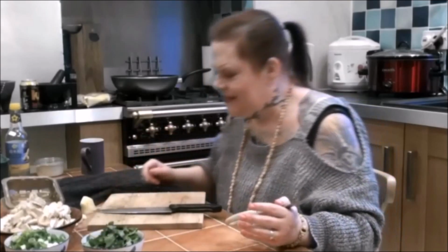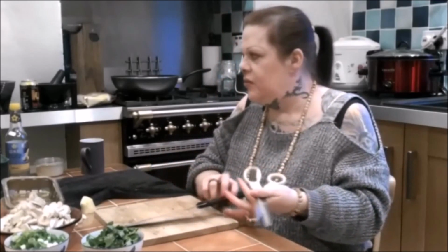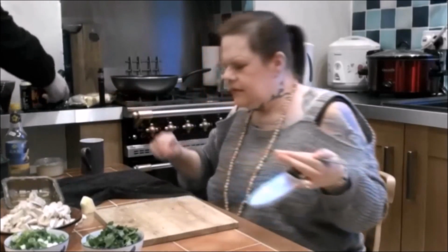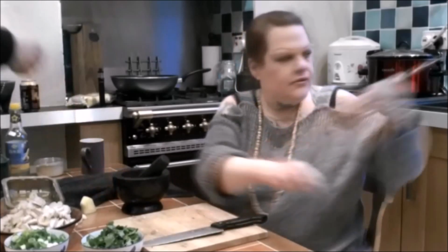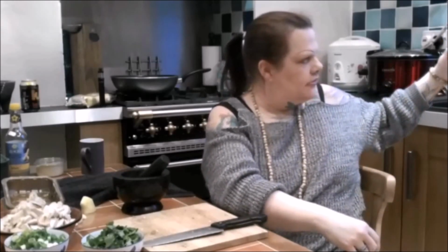All right. Let's see what I'm doing next. Because this was made several days ago. I've been lazy as a mother. Ah, here comes my mortar and pestle. Well, one of them. And this one is one of my favorites. And now phone's going.